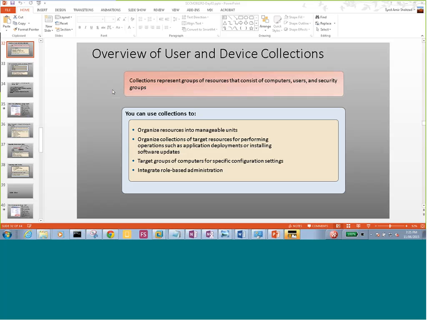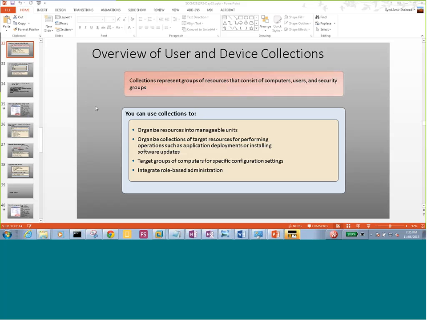So guys, let's do this overview of user and device collection. What we have done till now is saw all the interface options, how the configuration interface really looks like, and what the features are. Then we went for the discovery of all the machines we have, the types of discovery we can have, and how many times it's going to refresh those discoveries.